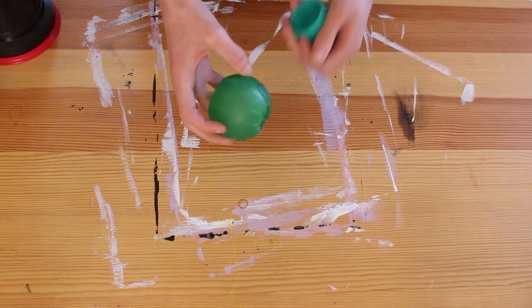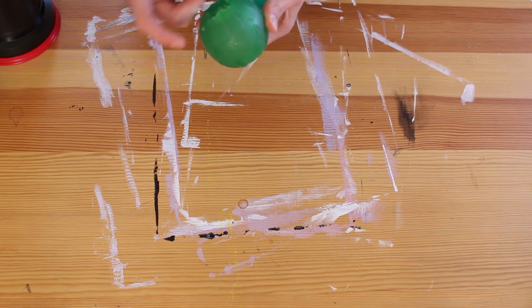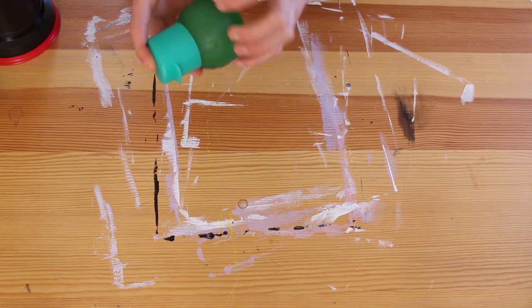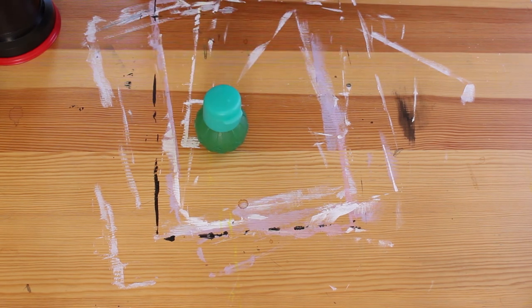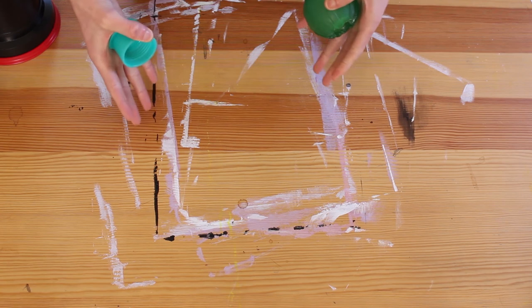The final thing to consider is the texture of the objects you're using — texture just means what the surface of your object is. This ball is made of rubber and it's really rough, with a lot of little indents in it and a little design on it, whereas this lid is really smooth. When you put them together, their similar round shapes unify the sculpture, but the difference between the two textures adds a little bit of variation and makes it seem more interesting. Really it all comes down to finding objects that have similarities but are also different enough that it won't all look like the same thing once you put them together.